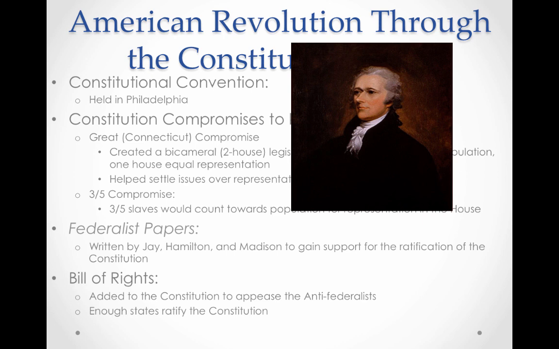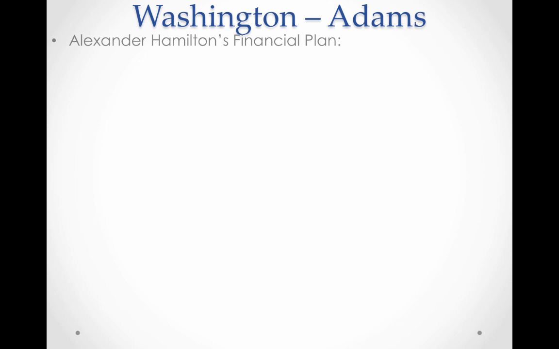So it's important to know that in the original Constitution, there was no Bill of Rights. That was added after the Constitution was ratified. That's why we call it the first 10 amendments, or changes. Very good. All right, so let's talk about Alexander Hamilton, first Secretary of the Treasury.